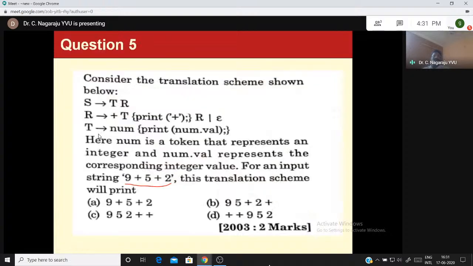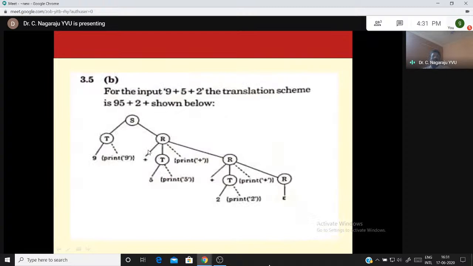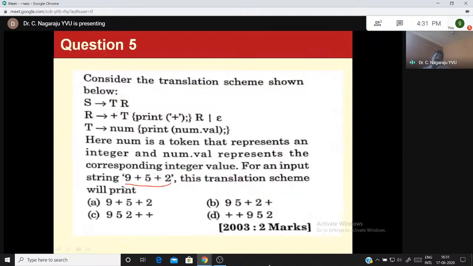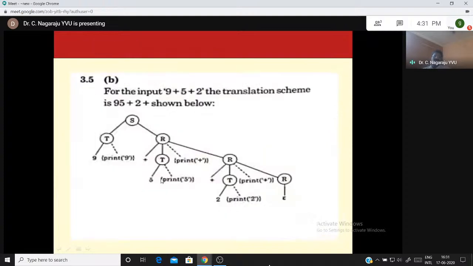So for this one, he has taken the first production of R, plus T, print of this R. So then here is the plus T. For this one, they use the action print. The action statement is always represented with dot notation. And next, this T is replaced with the 5. Print 5. So that is print 5.